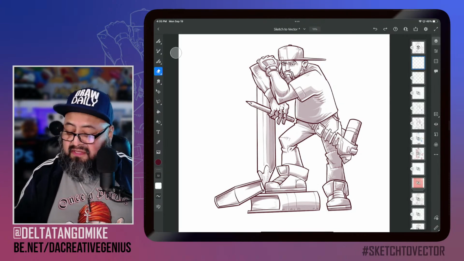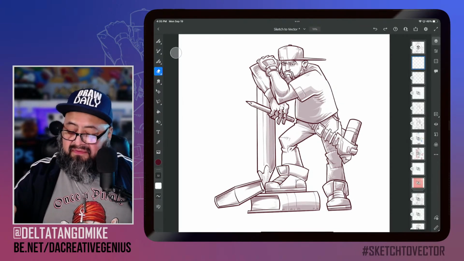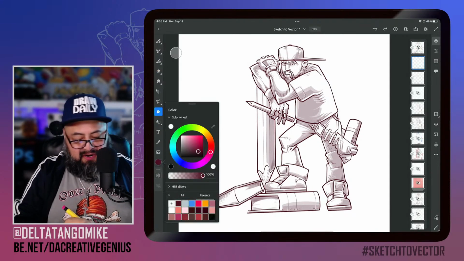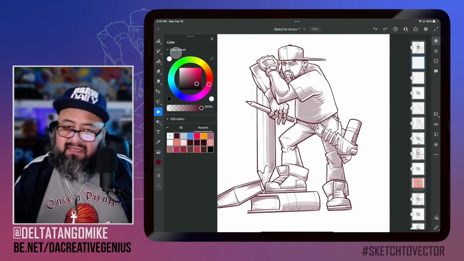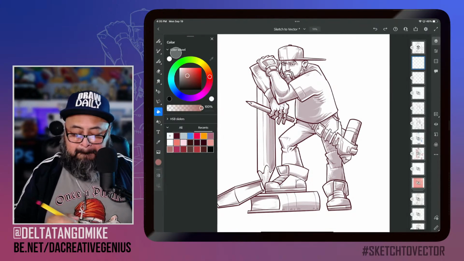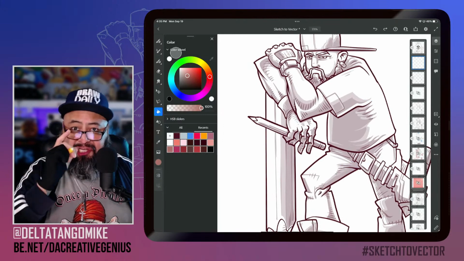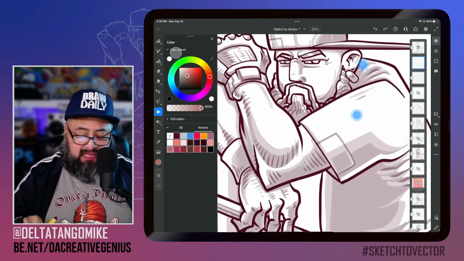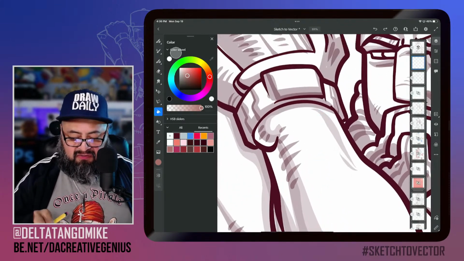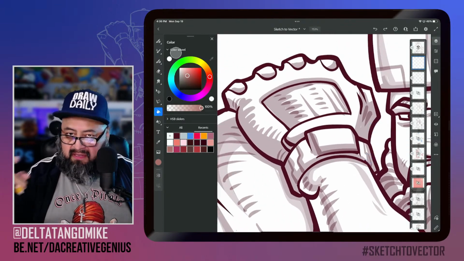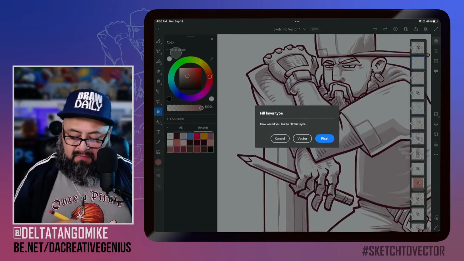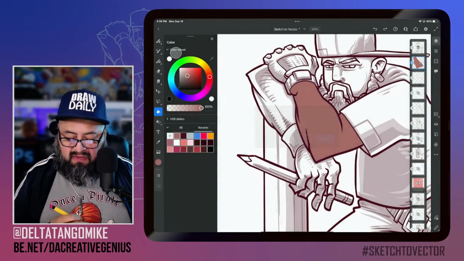So now that I have my reference layer and a blank layer, I get the paint bucket. This is where I struggle with the colors, but I'm gonna roll with it. And so I'll go ahead and grab a brown. And I did make sure that when I did my line work, all these shapes are closed off. They're all closed, like all the lines connect. Because then I can just use the paint bucket and tap. Vector, please. Thank you. Boom.